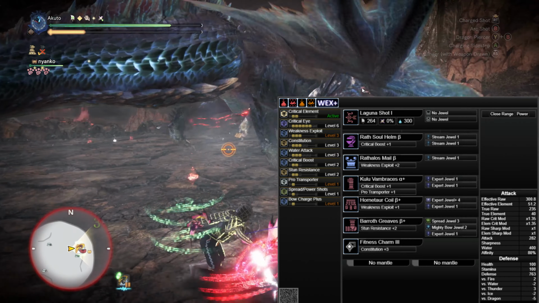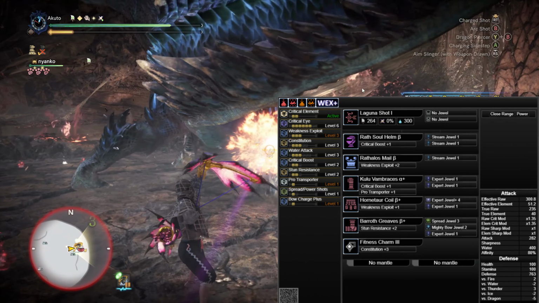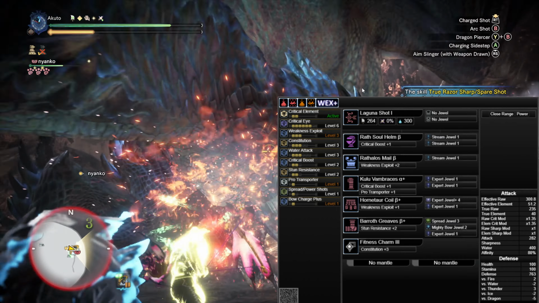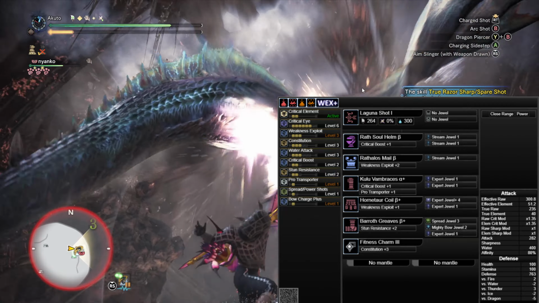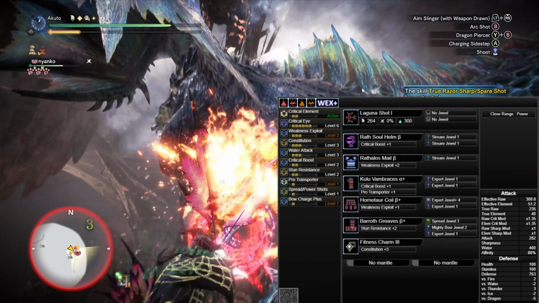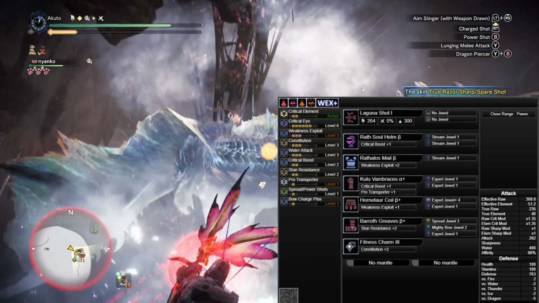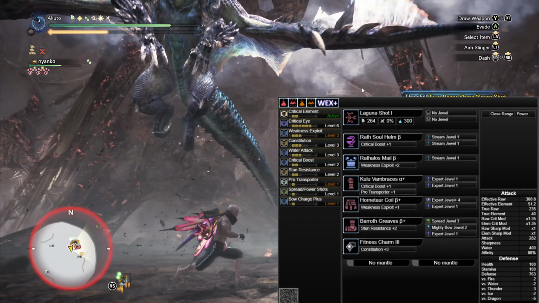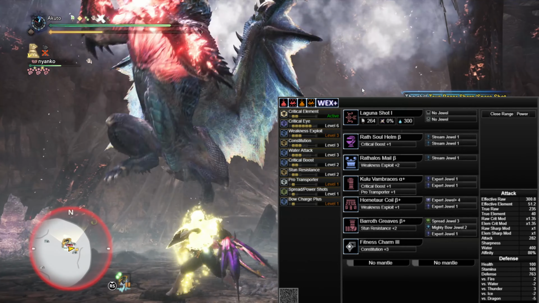It still got the Rathalos for the critical element, critical eye level 6, weakness exploit level 3, constitution 3, whatever element you choose. The critical boost is level 2, but like I said before, if you're comfortable trading out some jewel like that expert 4, you can definitely get that to level 3. Pro transporter, stun resistance, and spread shot is a plus, your bow charge.